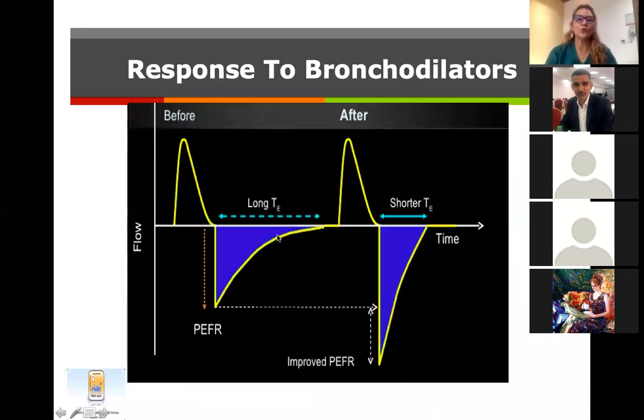And hence, how do you look at it? You see the peak expiratory flow rate is low and it is taking longer time to come back to normal. That means there is a resistance. What do you do? You give a bronchodilator. Then you have to see whether giving bronchodilators helped or not. How do you see? Immediately you will see your peak expiratory flow rate is increased and your expiration has come back to normal very quickly. So this is a good sign that your bronchodilator is working.